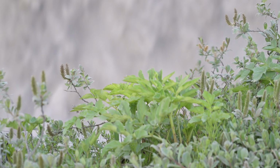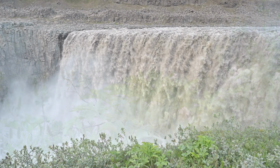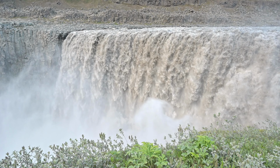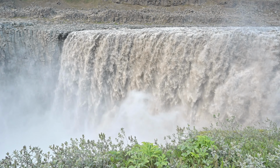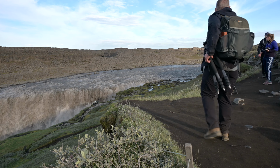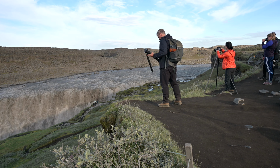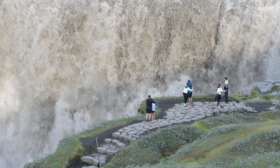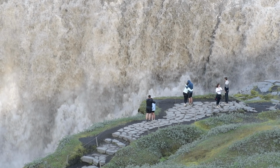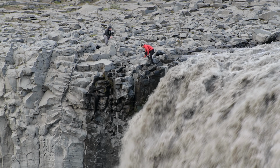It's safe to say that together the waterfalls, Dettifoss and Goðafoss, are the main draws of North Iceland. The trinity of waterfalls, Dettifoss, Gullfoss and Goðafoss, are the largest in Iceland. You can photograph it from the west or the east bank. You get a better direct view of the waterfall and its incredible size from the west. You can walk up to the edge, right by the waterfall, to the east, but the view is a little bit more restricted.